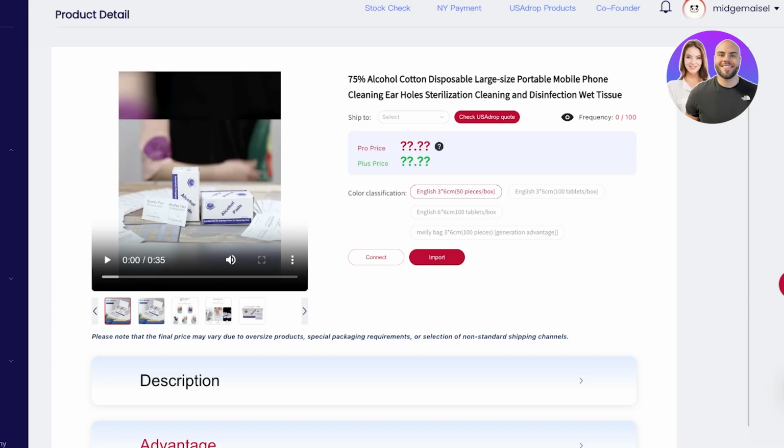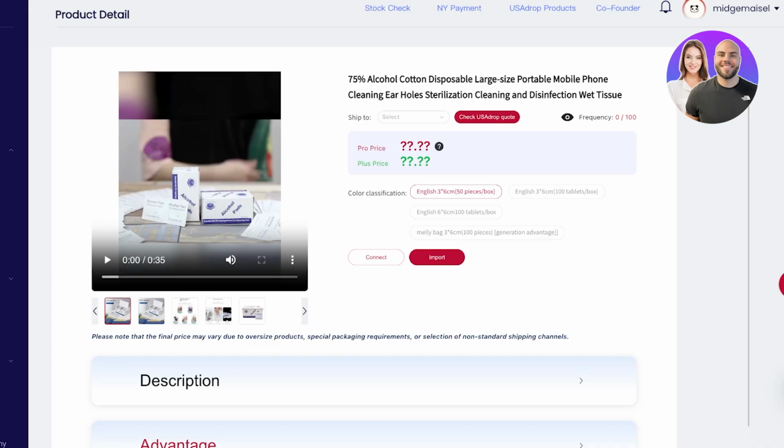This does not apply to any small items like these, but if you're trying to build a dropshipping furniture business, then that is definitely going to be impacted differently by shipping fees, and those bulky products might be calculated differently once your order is ready for fulfillment. So USAdrop strongly recommends that you confirm large products with a sales agent before listing them in your store to avoid any unexpected shipping costs and protect your profit margins.